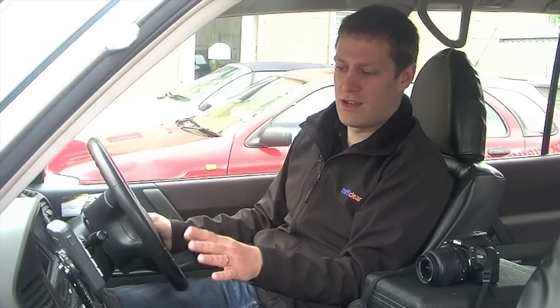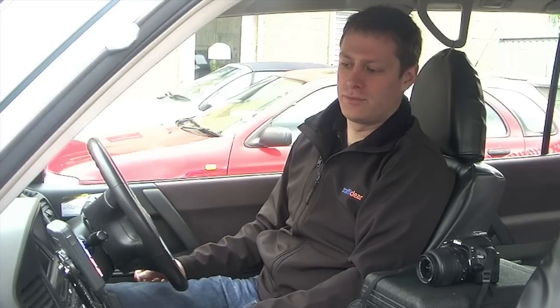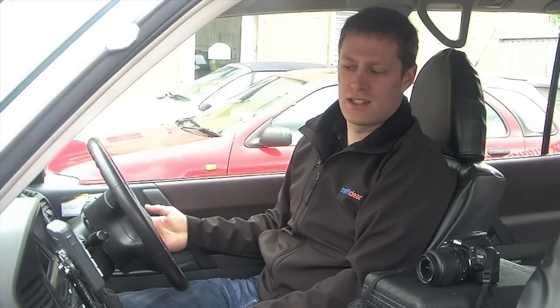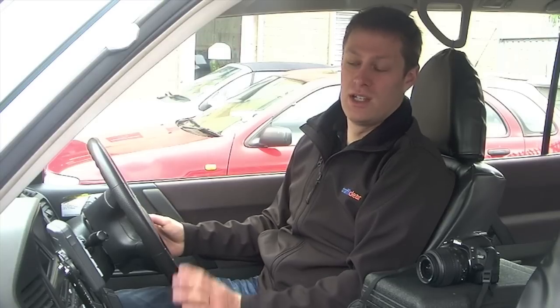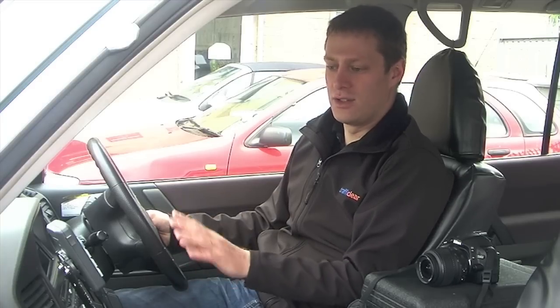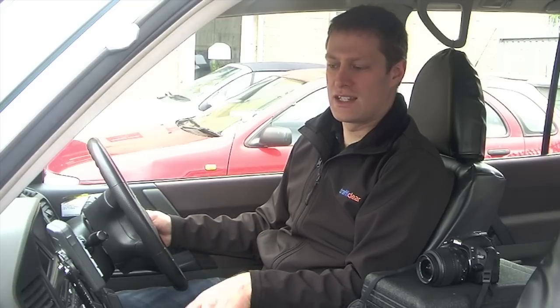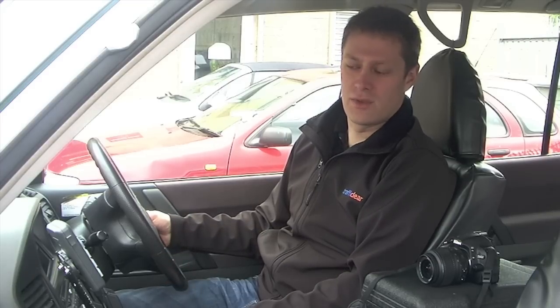Now we can switch off and everything is back to normal. The airport beacon stays on of course and we can also go back into respond mode again. That's a quick look at the Top 112 system from Ideatec. It's completely programmable — we can do all the programming for you if that's what you wish. The programming software is also available to buy. It's a simple system to program and to use, and it allows massive flexibility. All the buttons can do anything you want. It's got eight outputs and a couple of negative outputs that we've used to drive various other functions on the vehicle.